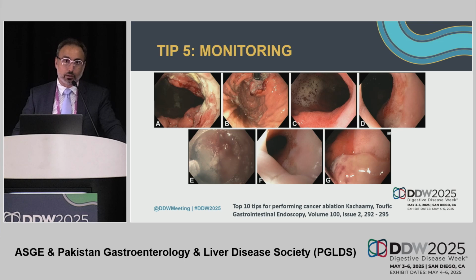This patient declined surgery initially, and so when we followed him with serial endoscopies, there was recurrence that you see on image D, and this happened 9 months after he had a complete clinical response. We offered him cryotherapy, and then he went into remission. You see after cryotherapy on image F how his esophagus looked, and then after surveillance for 3 years, he recurred. The second time he recurred, he actually accepted surgery, so he went for surgery. If we were not monitoring this patient carefully, we would have missed this opportunity.